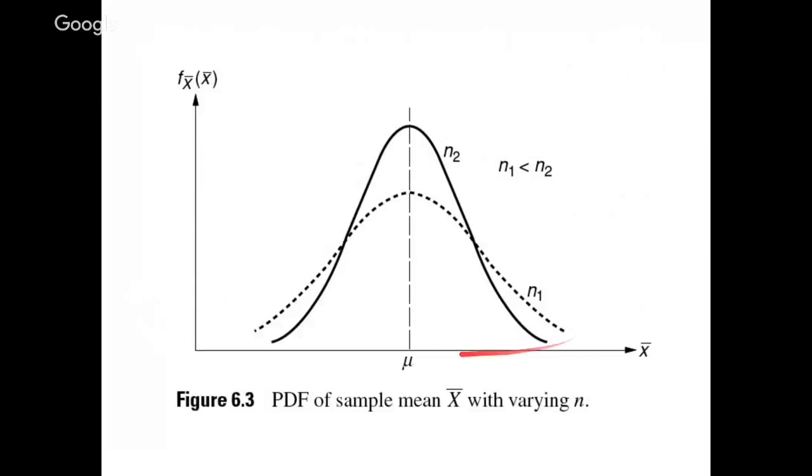And here's an illustration of what I'm talking about. This is the probability density function that we're predicting for the sample means. Again, the random variable in this case is x bar, the sample means random variable, and little x bar is a specific realization of that random variable. We're plotting the probability density function for that sample mean random variable against the sample mean outcome. And because we know that the expectation of the sample mean is the population mean, we're going to have that distribution centered around the population mean. And we know that it's normally distributed, so this is a nice normal distribution here.